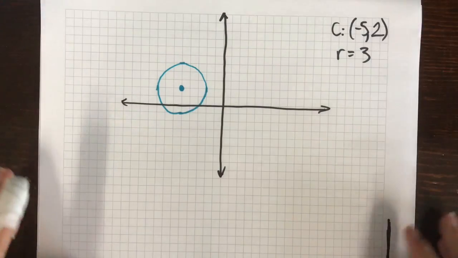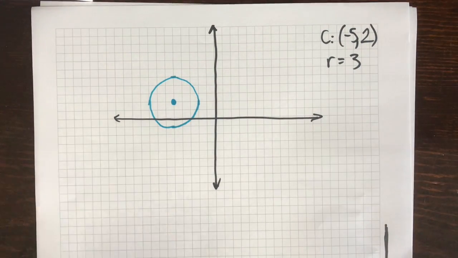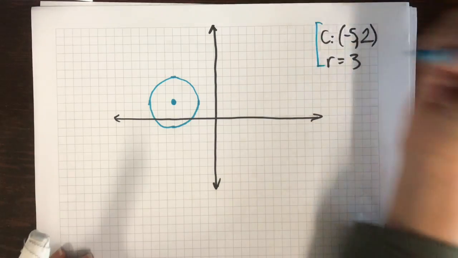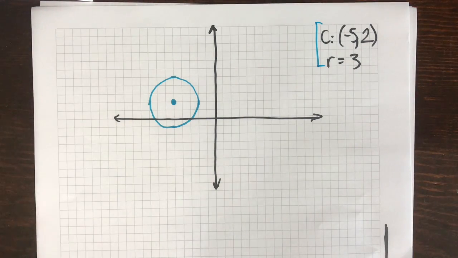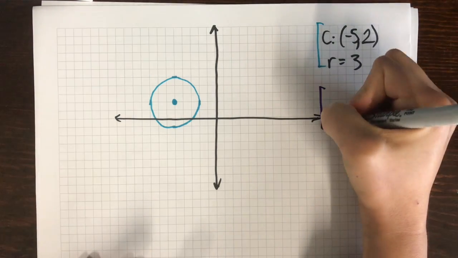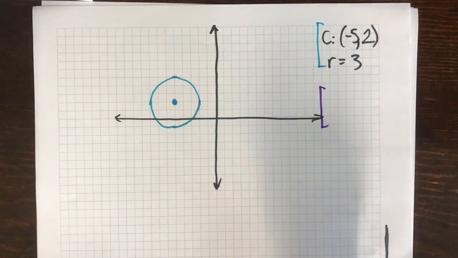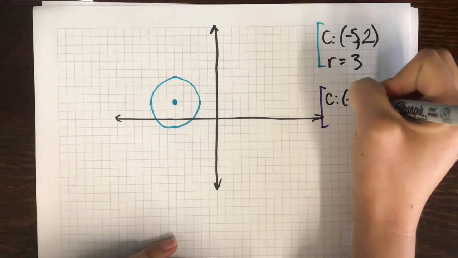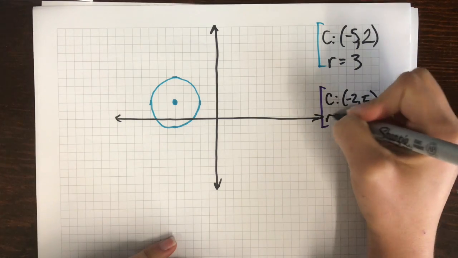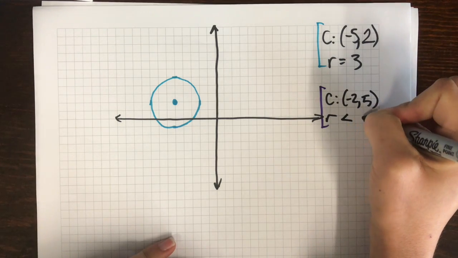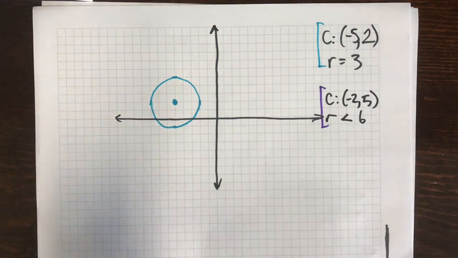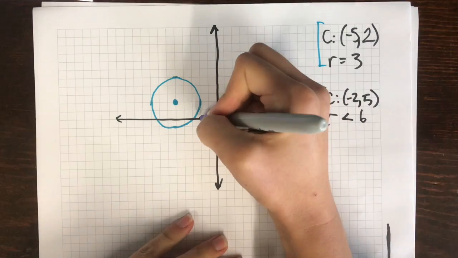So I'm going to graph this inequality on the same coordinate plane that I used before with that blue circle. I'm just going to draw this in a different color, purple, so that you can distinguish it from the other circle. Now I know that the center of the circle is negative 2 comma 5, so I'll graph that first. And then I'm going to write that the radius is less than 6 because I don't actually want to draw a solid line for this circle because it's an inequality. I want to draw a dotted line.